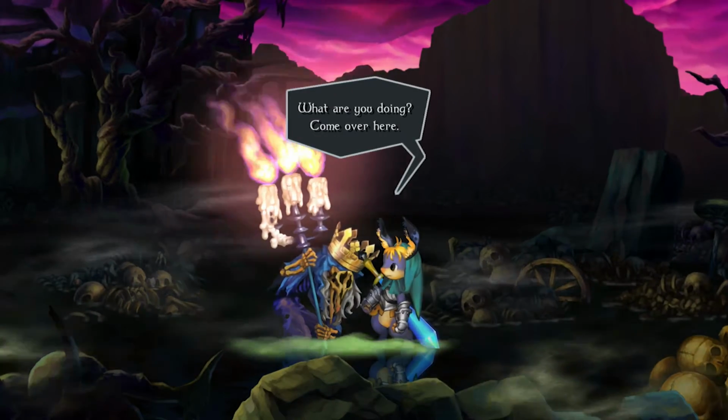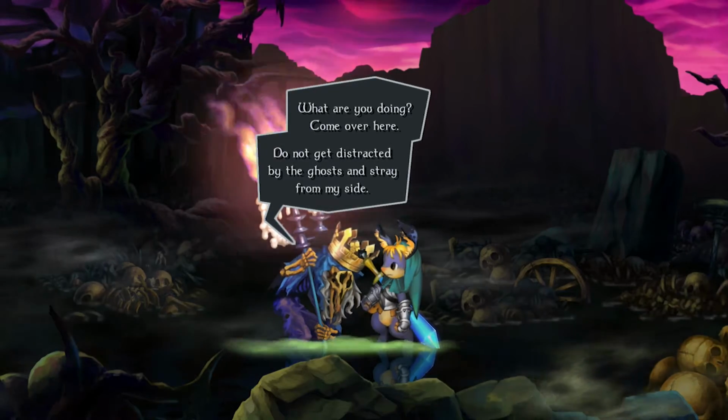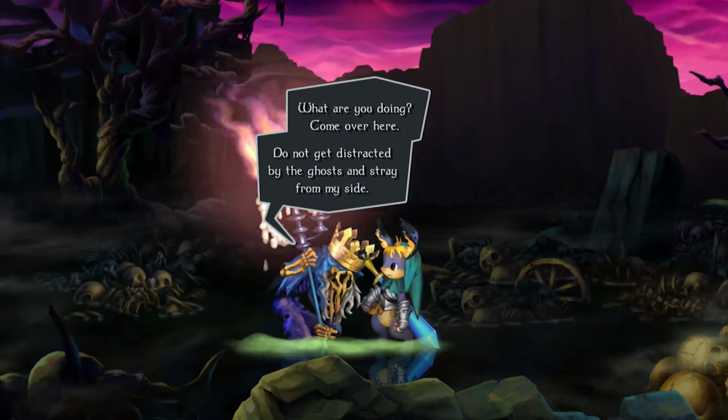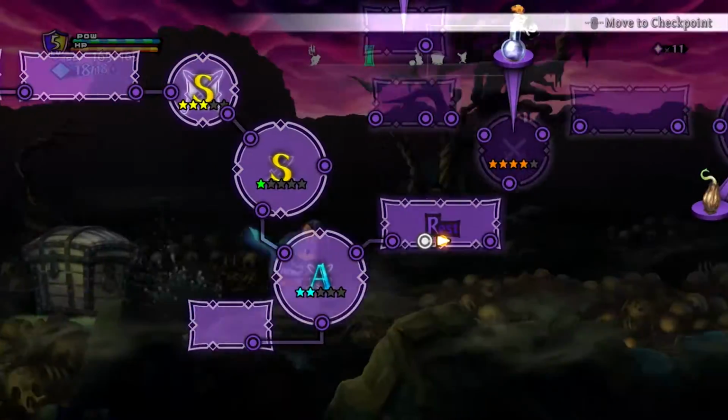What are you doing? Come over here. Do not get distracted by the ghosts and stray from my side. Don't worry dude, I got a badass sword, I can kill any ghost that moves.